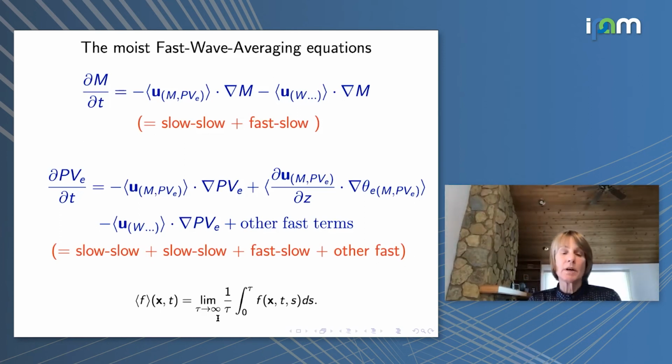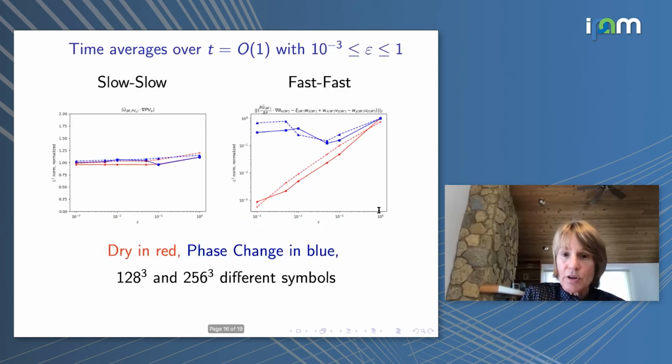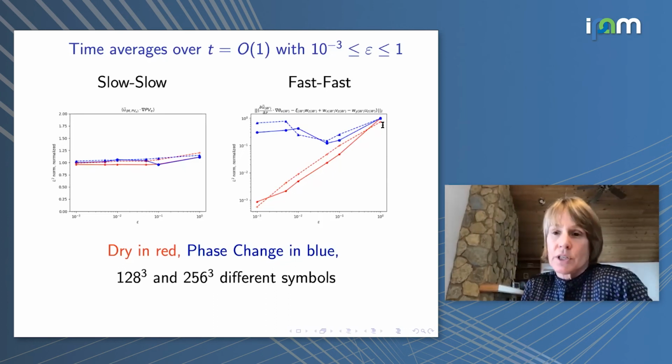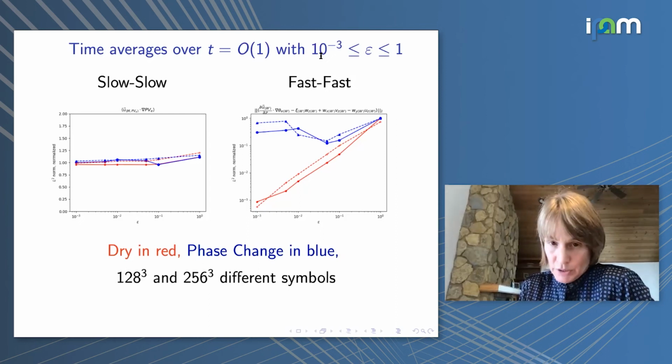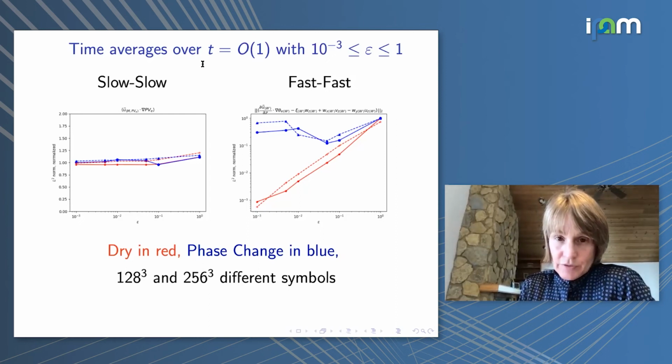All right, so many terms that appear to imply coupling between the fast waves and the slow components. And so then what we did is we went to the numerical simulations to try to see if we could assess these terms, at least for trends as epsilon goes to 0. Obviously, we cannot take the limit as epsilon goes to 0, but we can decrease epsilon systematically from, for example, 1 to what we went to, which is 10 to the minus 3. And we can evaluate the terms that appear on the right-hand sides of that fast wave averaging equation. And so that's what I'm showing you here.